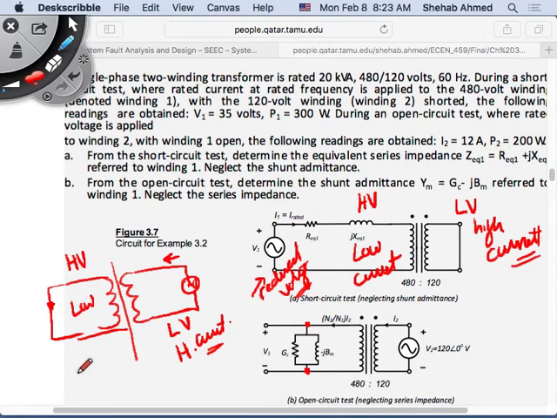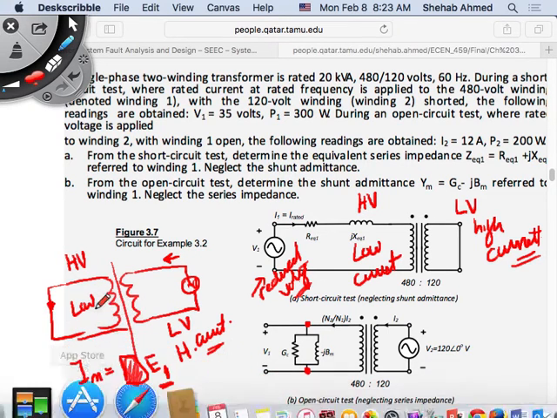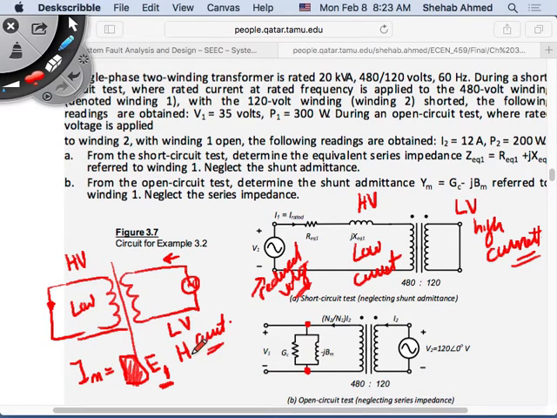But now, to conduct my open circuit test, I need to, remember, to find this value of the magnetizing branch, we came up with an equation relating what? Relating I magnetizing is equal to some value of admittance, the parallel admittance, multiplied by the voltage, right? So I need the full voltage to actually find this value of impedance here. So to conduct the open circuit test, I need to conduct it at full voltage. So it's cheaper to buy a low voltage source in that case.